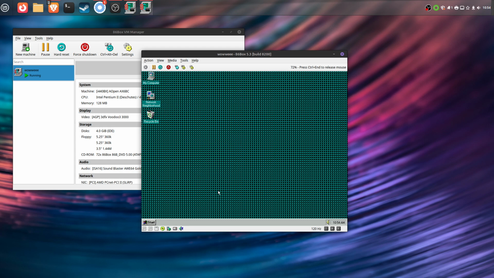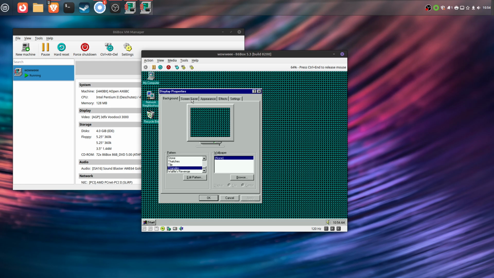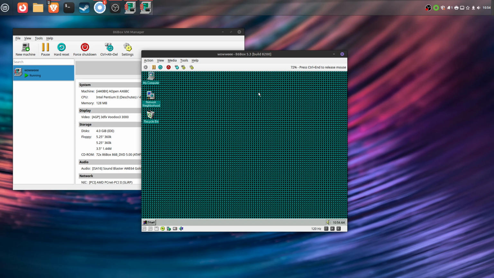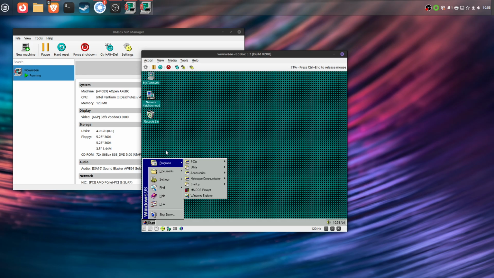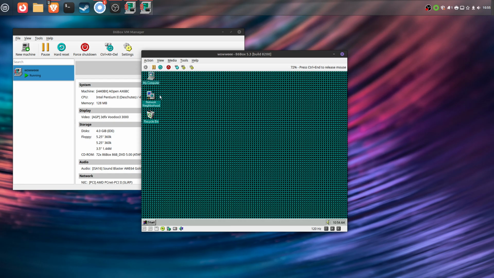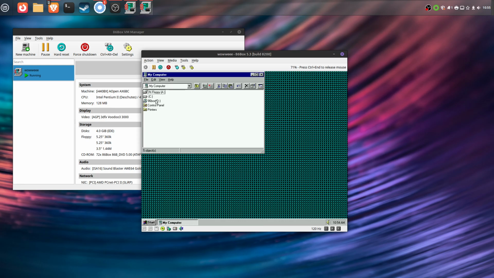Yeah. Right, so I don't have any wallpapers because this version of Windows 98 I'm using is not the full retail version from Microsoft. This is a version I got called Windows 98 Quick Installer, which also gives you the option for Windows ME Edition. I might play around with that. But anyway, if I go to my computer, you'll see here it's very simple.